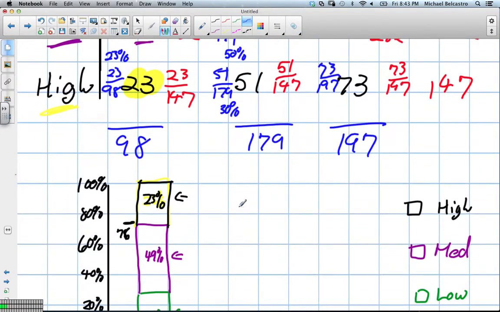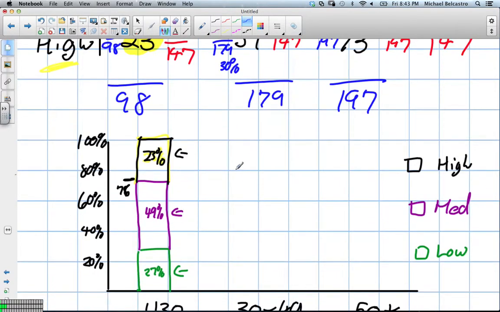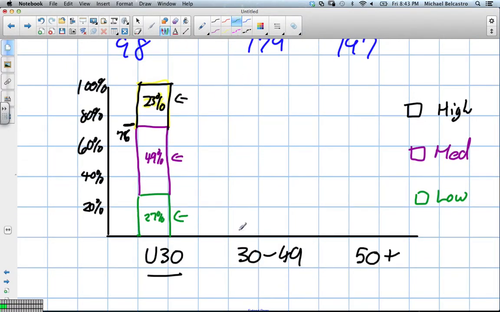Almost done. So, under the low category, we had 20%. So let's put this together again. Well, we know 20 works out really good. It's right there. That represented 20. The next one represented 50. Well, what's 20 plus 50 off the top of your head? Do you know? 70. 70, that's right.